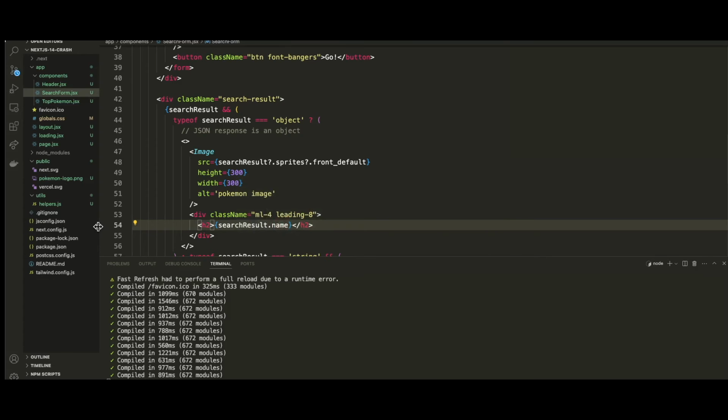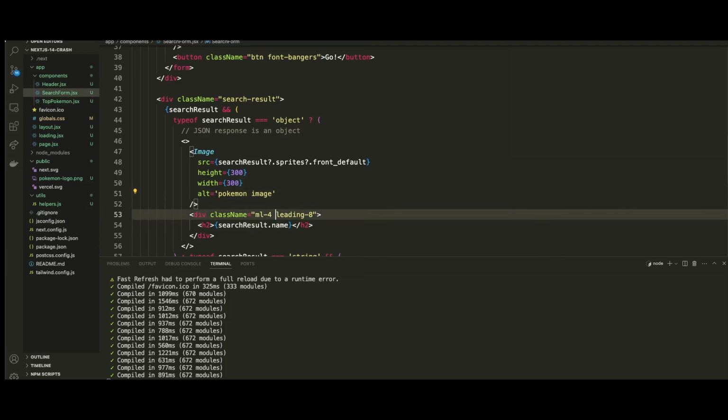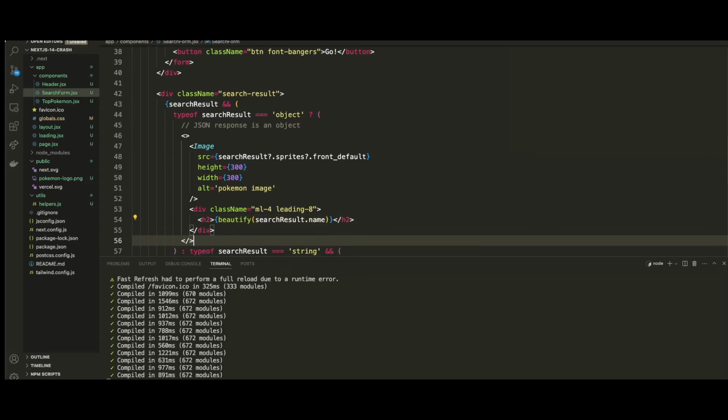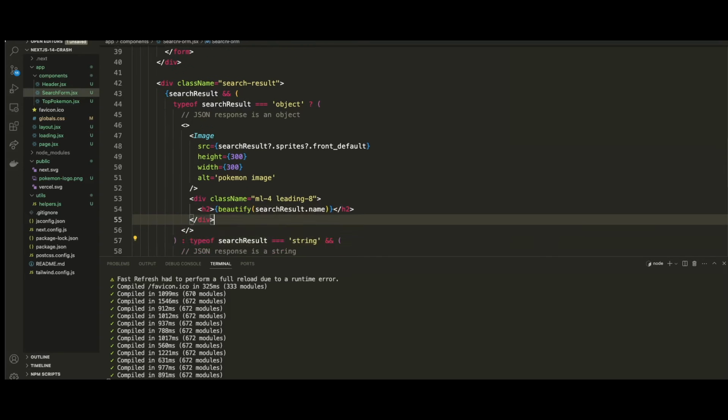So what we need to do, actually, with that being said, is we need to beautify this output here, okay? So to do that, I'm going to put my cursor here and say beautify and open up a parentheses, remove the closing, and then come to the end of this line and put the closing parentheses right after name, but just before the curly brace.